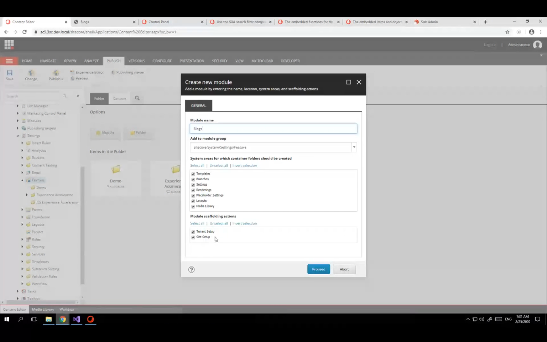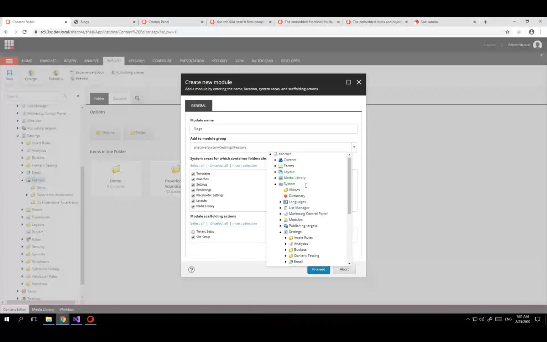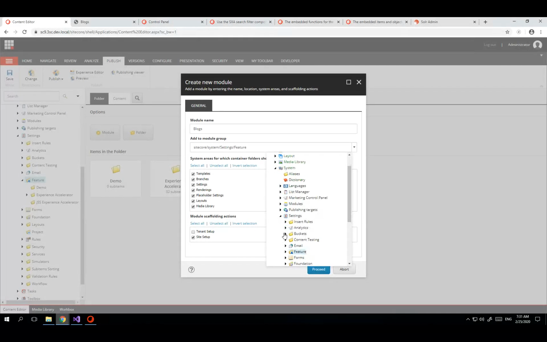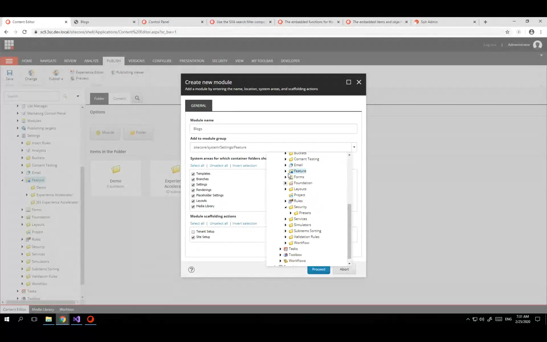So maybe you want this specific to this brand, but the next brand you want to create, you don't want that available, but you want it to be a specific. So you can select if this is part of this tenant and share between different sites or not. I want to create all these. By default, these folders, I'm going to put this into a demo folder. So instead of this feature, I'm going to add it to demo folder.